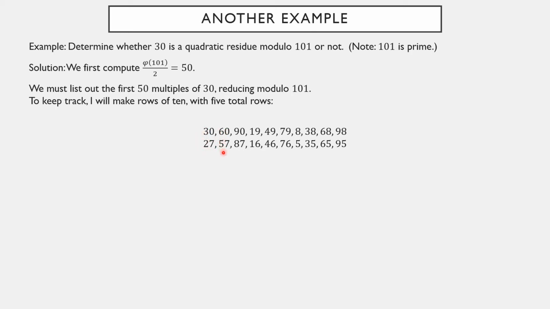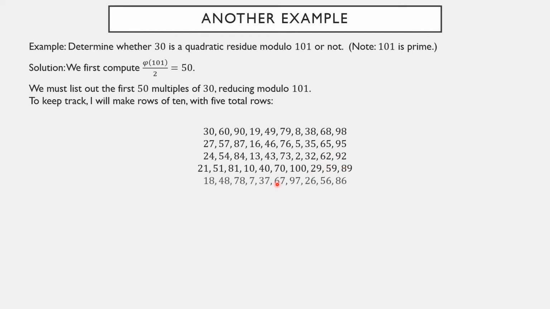So what I now know is that when I move down to the next row, I'm actually just taking away 3. 57, 87, 16, 46, 76, 5, etc., etc. Here's the next row, take away 3. Now here's the next row. Take away 3 at every step, but here 2 minus 3 would actually be -1, but I want my legitimate remainders. So -1 is actually the same thing as 100, and that does match adding 30 to 70. Take away 3, take away 3, take away 3, take away 3's again, and we're all fine.